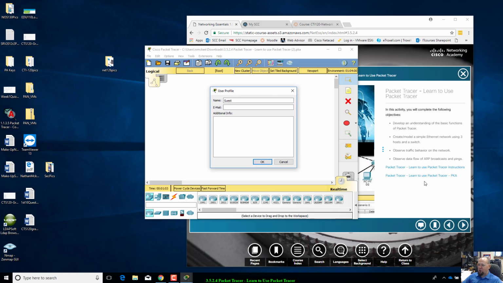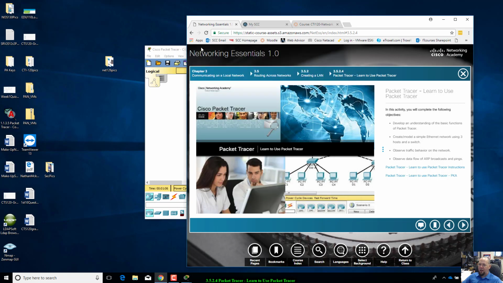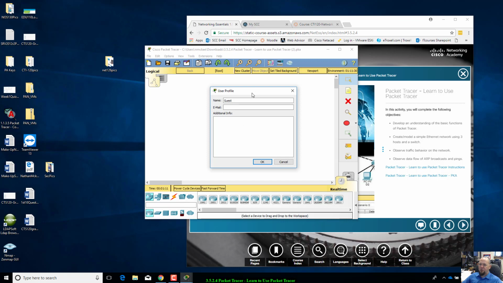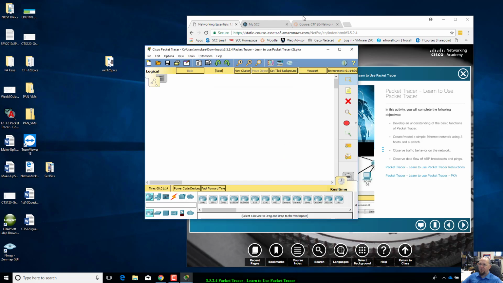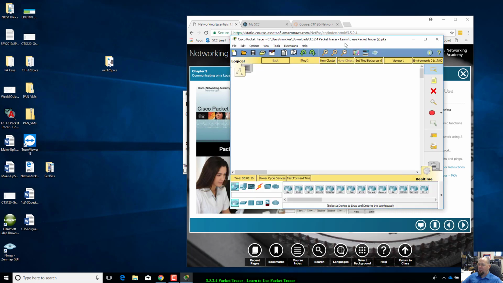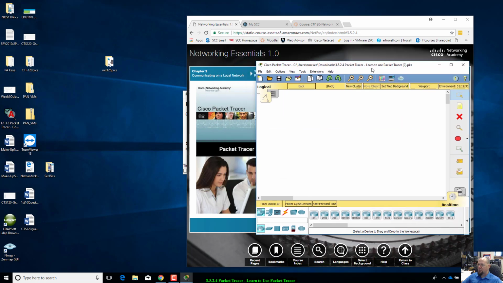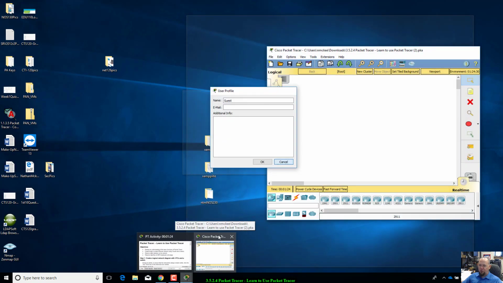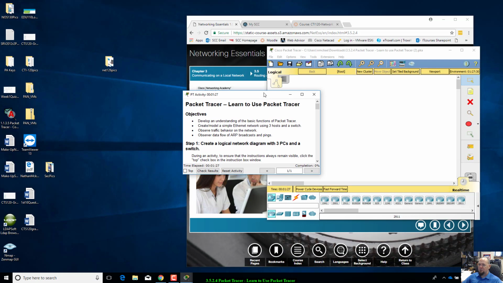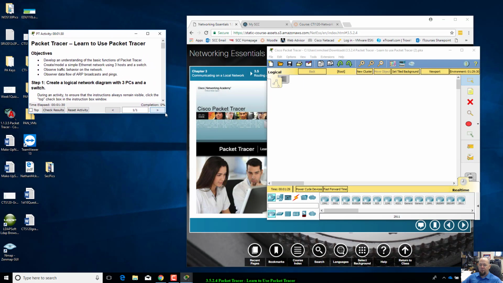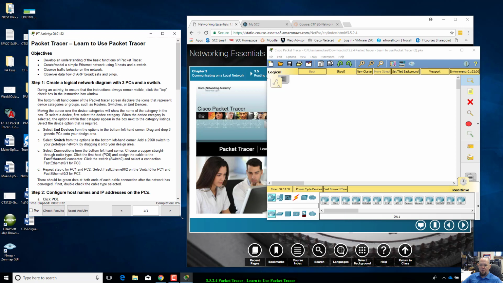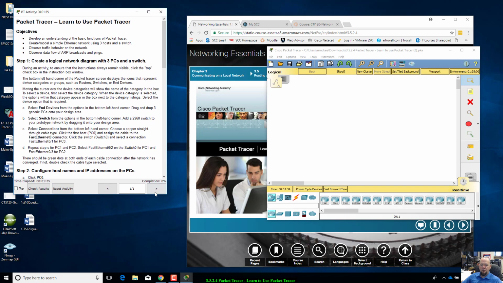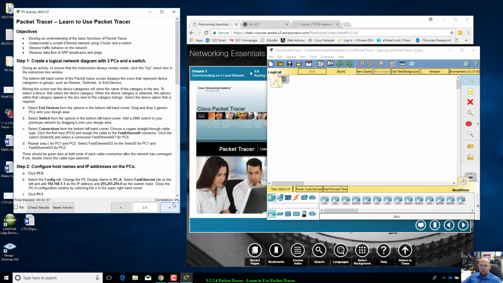Alright, so when I first bring up the Packet Tracer file, which I clicked on in Netacad, right there, it brings up this screen. User profile, you can just cancel out of that. Okay, what I'm going to do is, I'm going to have this on one side, and then when you open up your Packet Tracer, it's going to have the Packet Tracer desktop and then this activity window. Make that a little bit bigger. Alright. And there's your completion right there, 0% right now.